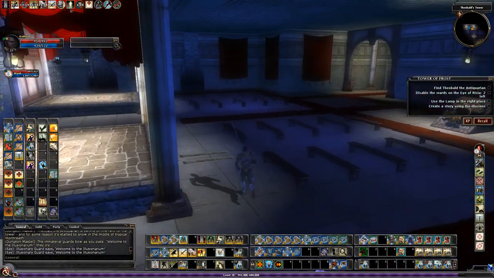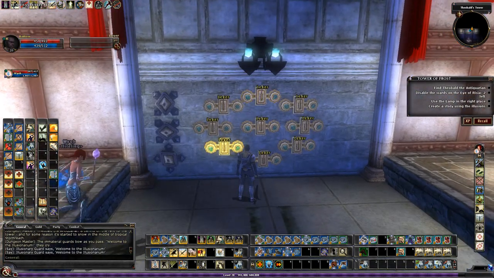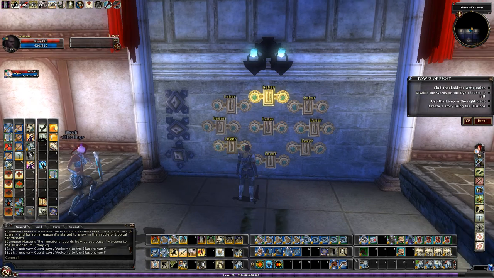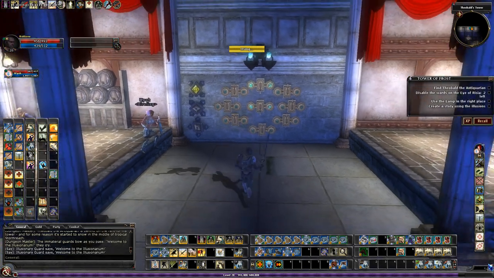On the second one, it's these two, the north top one, and then the center one. So pull that, and I'll pull this, and you can see the second one then comes yellow.